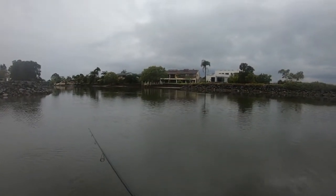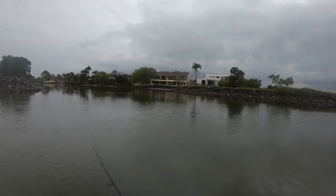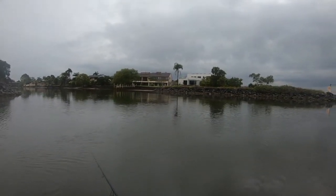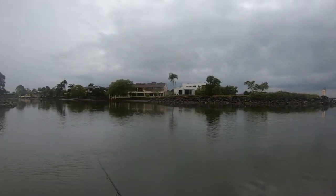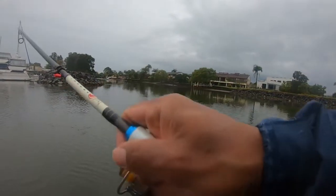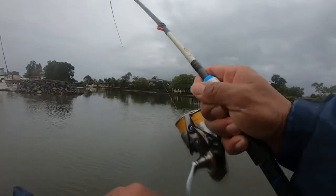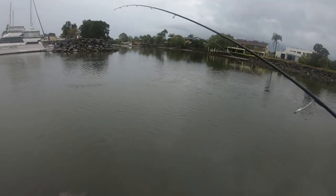The flathead is a lazy fish - they just sit down on the bottom waiting for bait fish to swim past and then they will smash it. Especially when it's raining like this. Oh, got him! See that? Right across the rock - felt my line just tap, set the hook. Boom. Oh look at that, how pretty they are.